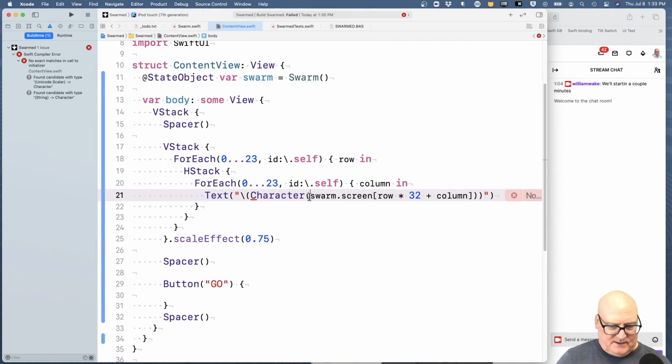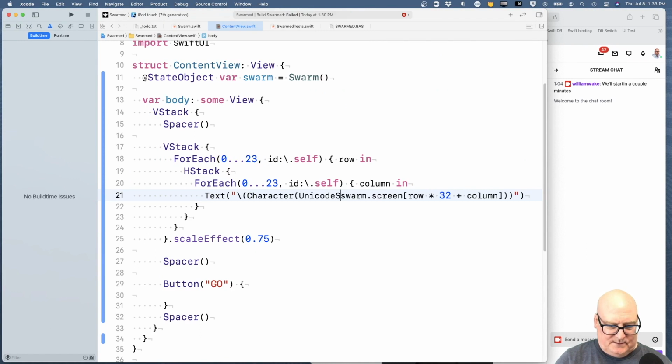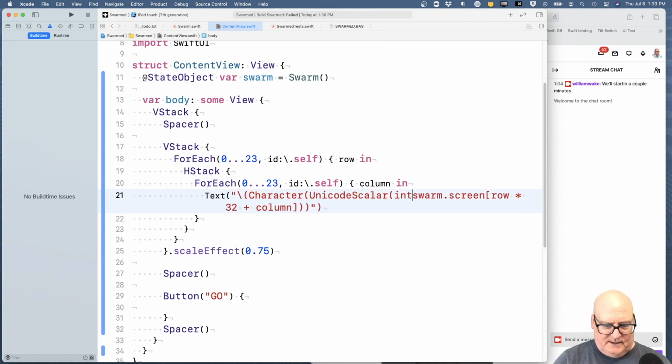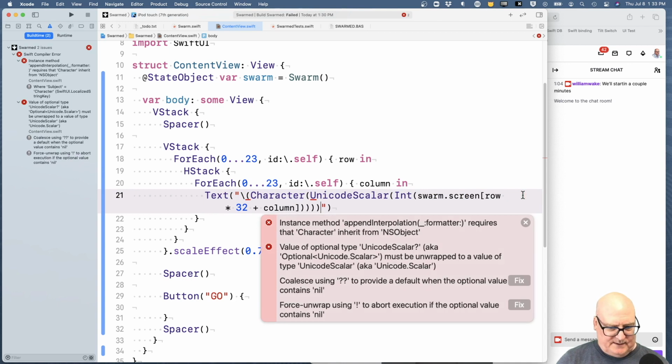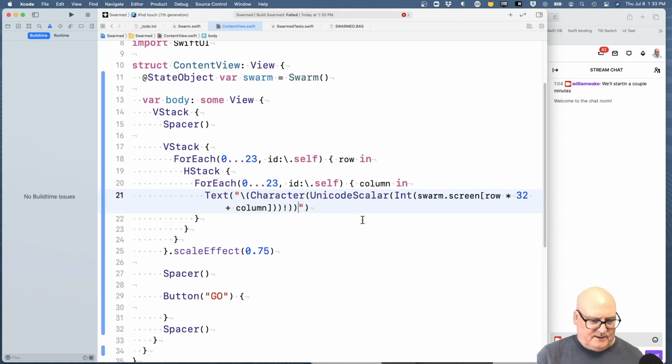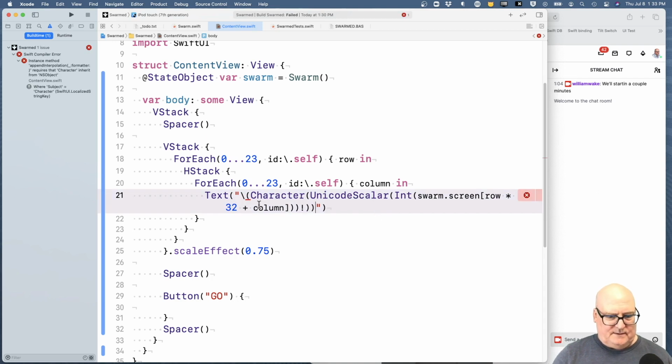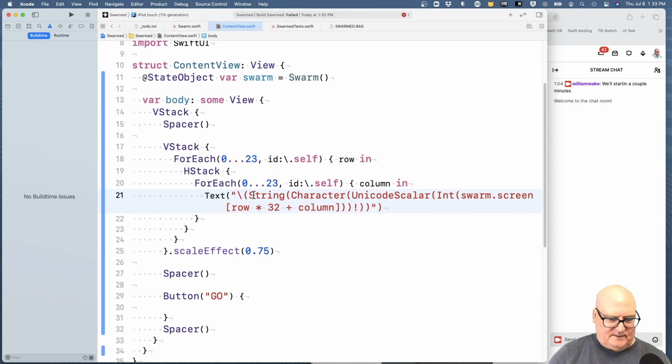No exact matches. So let's try Unicode scalar of int of that. Again, I expect an exclamation point thing. Requires character to inherit from that. Well, can I do string character of that? And we'll clean this up.